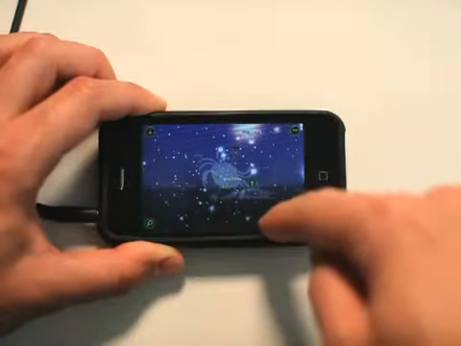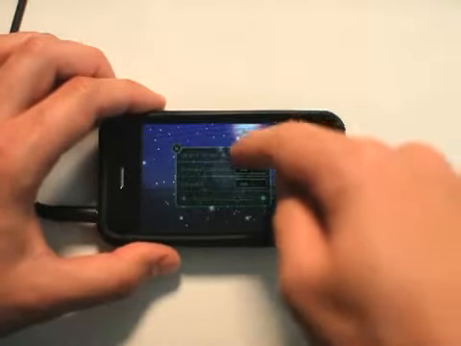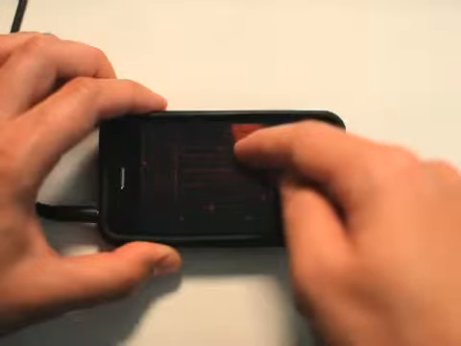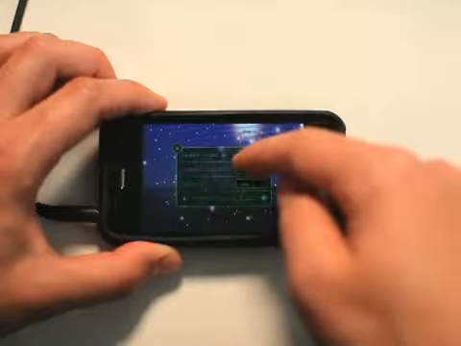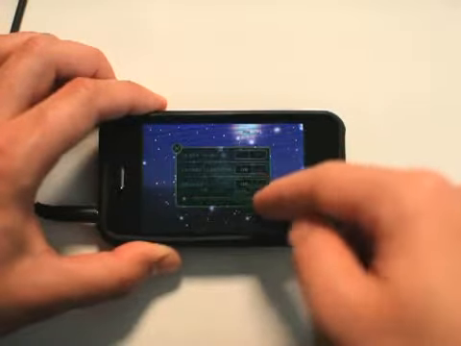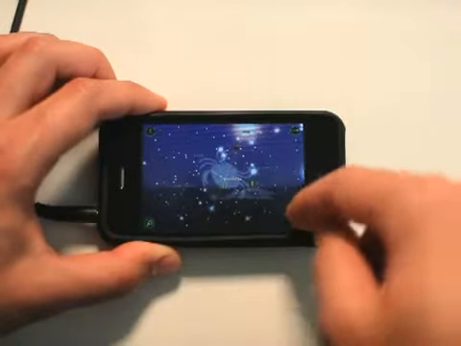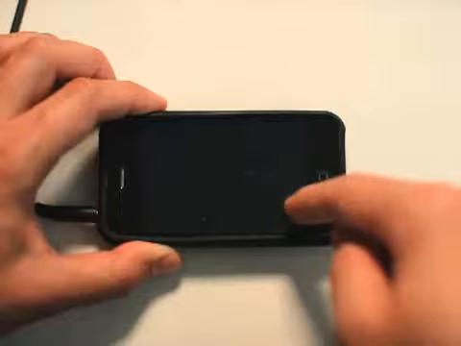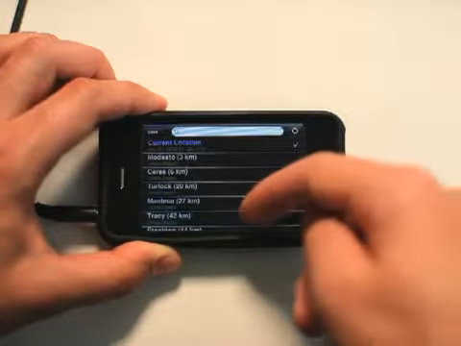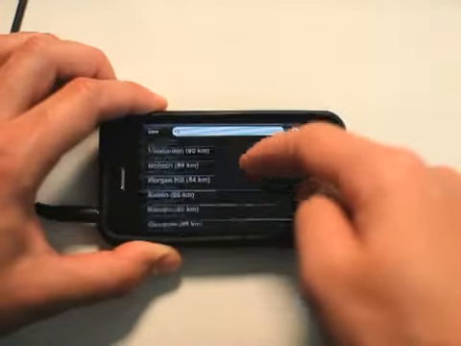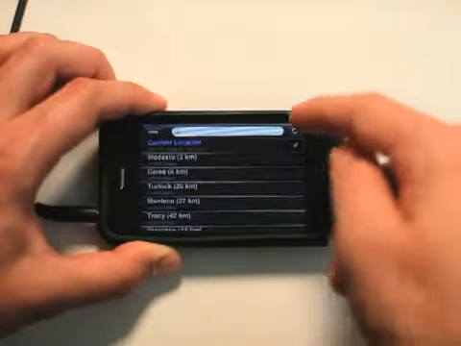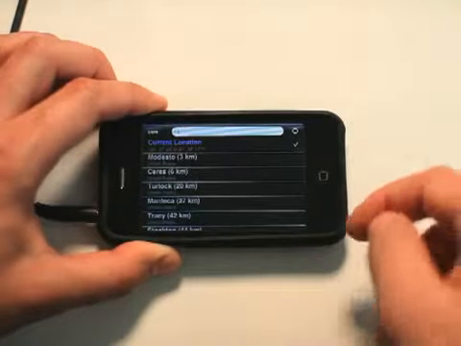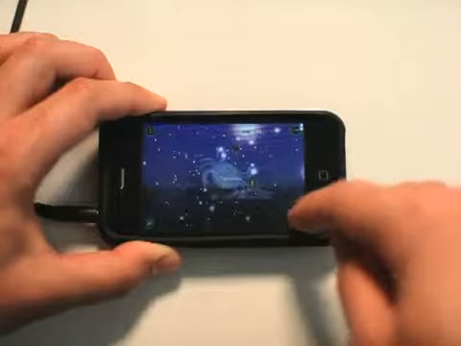We have our menu down here. We've got night mode, which makes it easier to see outside at night. You could turn on and off your constellations, turn on and off the sound, and then you have a brightness adjustment as well. Go back to your default location by clicking there, and then of course you could scroll around to different locations that are nearby you, or type in any location that you would like, and it will start you out from there.